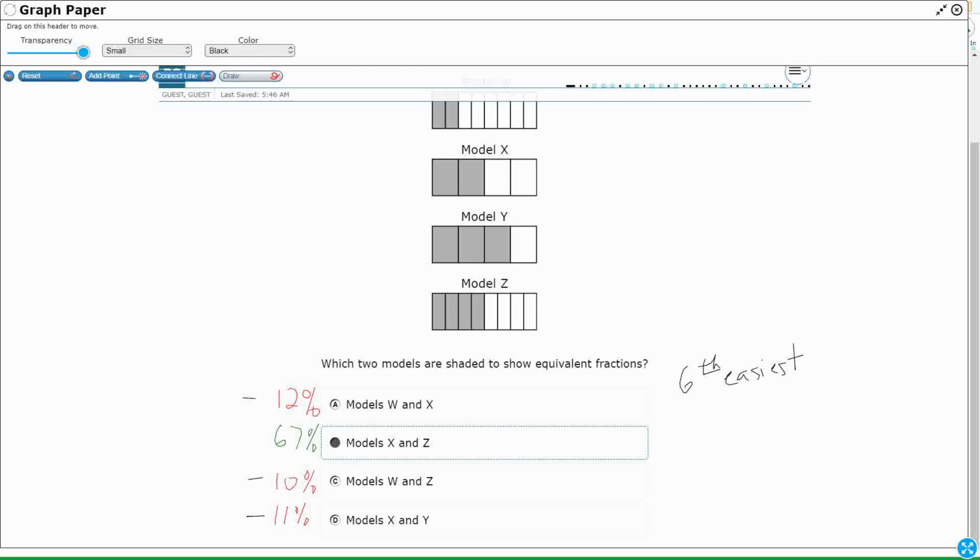So, there's about 33% of the students that just really had no idea. They were just guessing. And honestly, maybe some of the students that got it right were just guessing. But for the most part, there wasn't any of these other choices that really stood out as extra. So we probably need to help students figure out, hey, if they've got it lined up like this, let's just draw lines and let's see which ones come to the same distance. Because if they are the same shape, right, equivalent fractions are going to take up the same amount of shaded area, even if the pieces are cut up into different sizes.